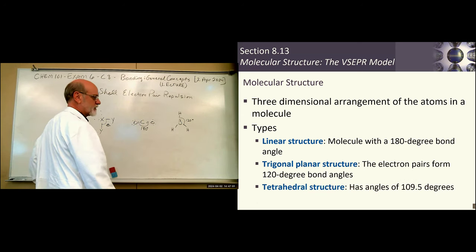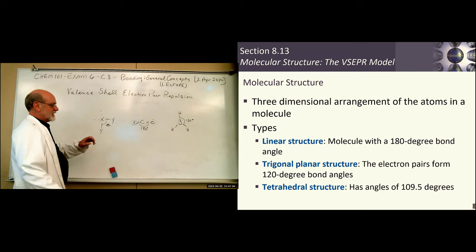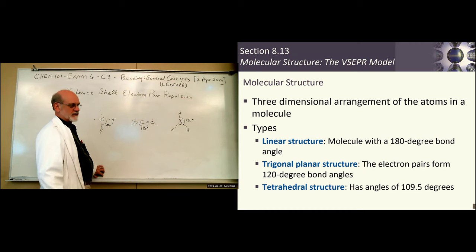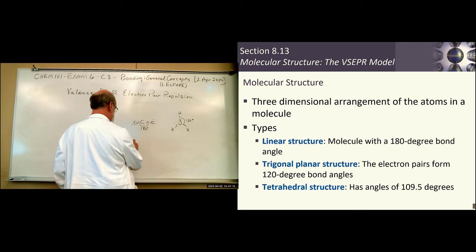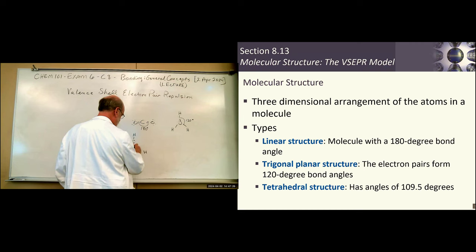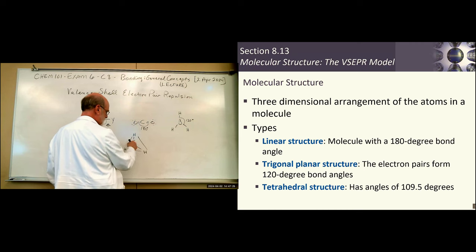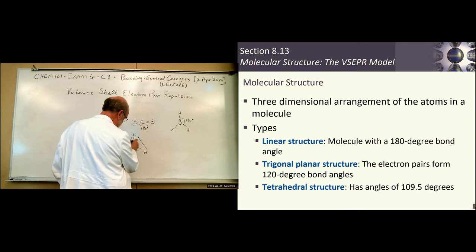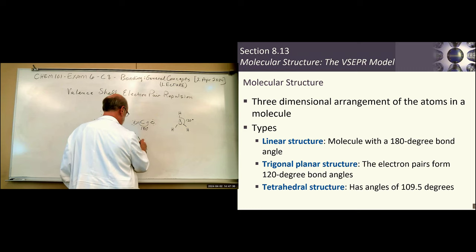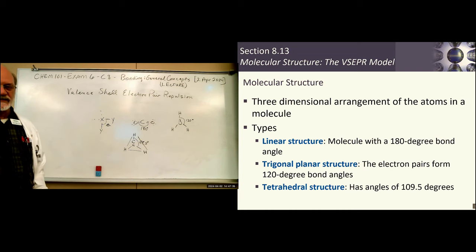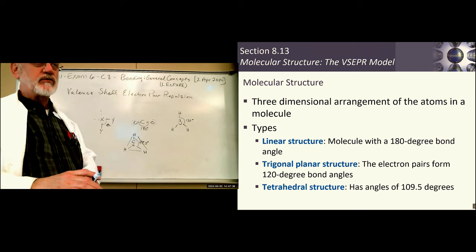Tetrahedral is a little more difficult to wrap your head around because this is planar, this is planar. Tetrahedral is three-dimensional. So just memorize this one. If you have a tetrahedron, like methane, you've got hydrogen up here, hydrogen down here, here, and you got one in the back. So we have this tetrahedral structure, and these are the bonds. So how about the bond with this as the apex right here to here? It's 109.5 degrees. That's the internal bond angle of a tetrahedral structure.